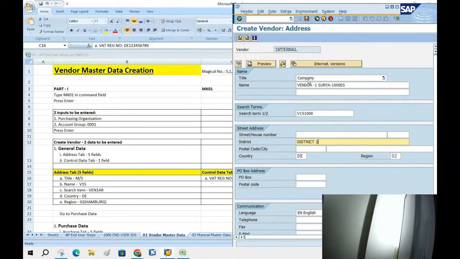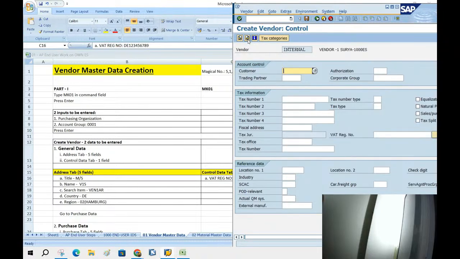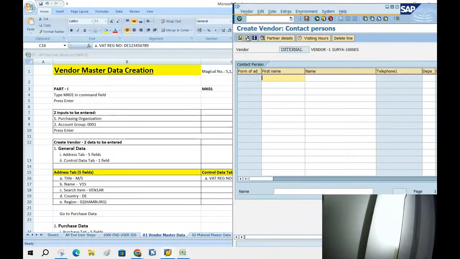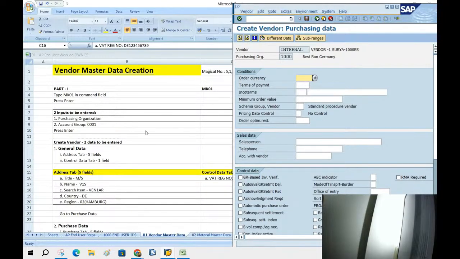So I click on next. Here I can enter D, 1, 2, 3, 4, 5, 6, 7, 8, 9. Next, I click on next till I reach the purchase data.